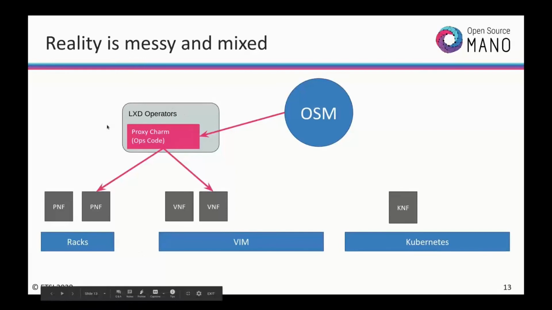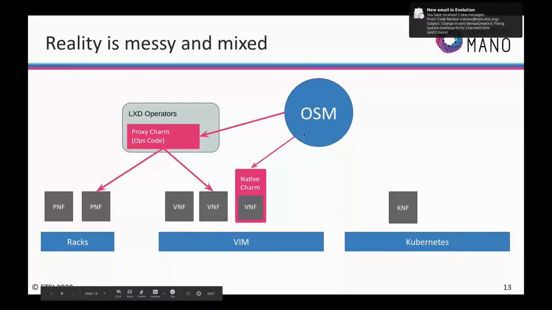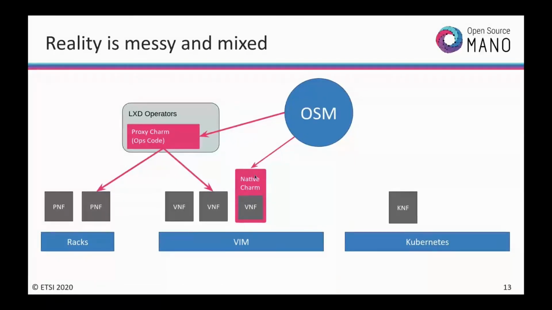So the question was, does the proxy charm need to exist, or does it live with OSM all the time? No, it could be co-located near to the resources, or it could be co-located with OSM. Multiples of these can be in play, and depending upon your architecture and how you've designed it, it can go into different places. Next is the native charm VNF, where we're going to be able to execute that code right inside the VNF, and that code maintains the same life cycle as the VNF.